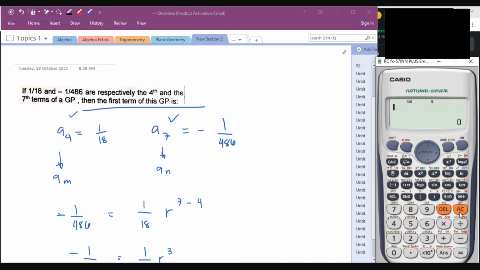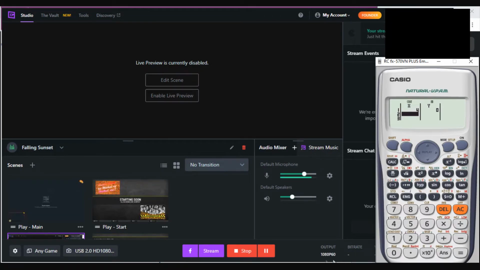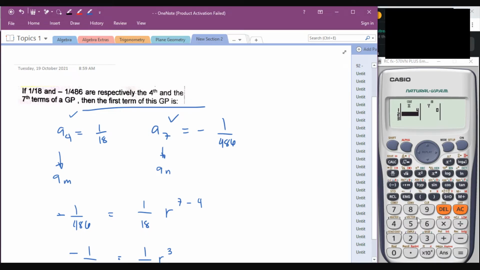Ba't nagmamat error siya? Wait nga. Pause muna natin yan, ha? Check ko lang sa aking calculator. Ayan, na-solve na natin siya. So, hindi ka pwedeng maglagay ng negative. Kapag nag-negative ka, nagmamat error, di ba? So, 7. Tapos, to check lang naman to eh. So, 1 over 18. Di ba nilalagay ko kanina, negative 1 over 486. Ang lagay mo dito is 1 divide by 486. Eliminate mo yung negative sign.